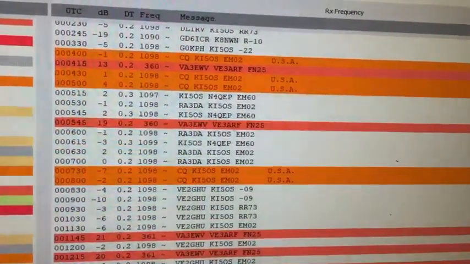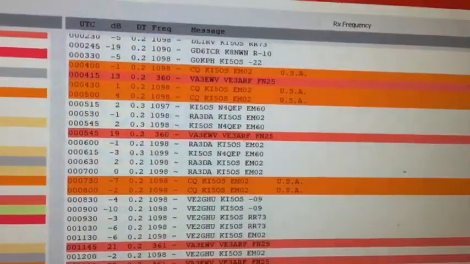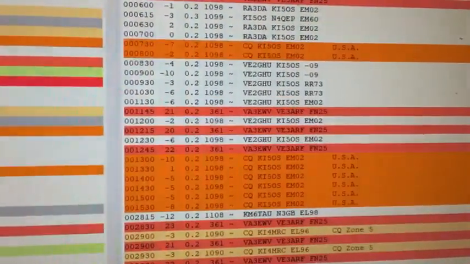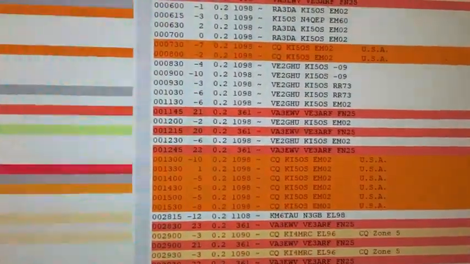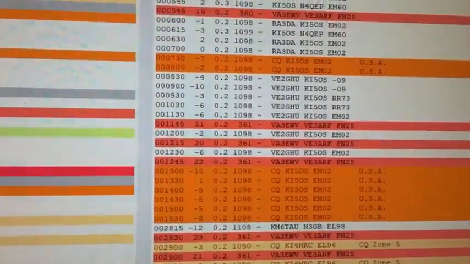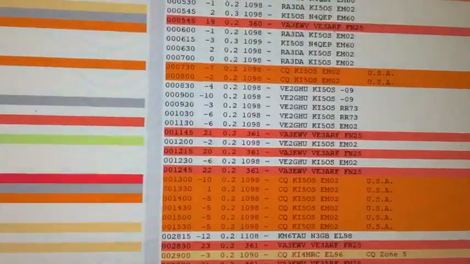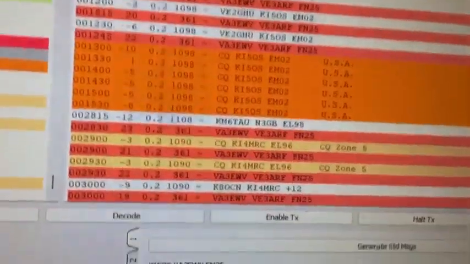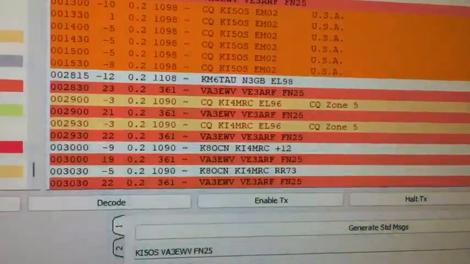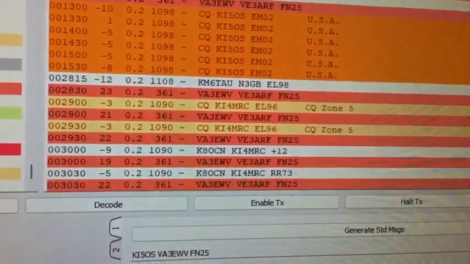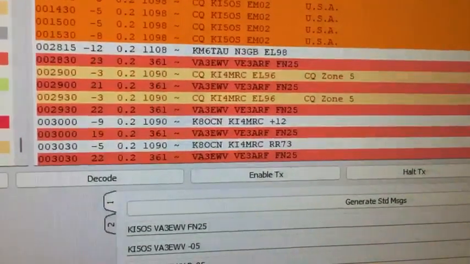Calling you, and so you will pick that up as well. Because anytime your call sign is called, it flags it, and it puts that red stripe across it. So you can see me calling you, but really you're listening to 1098. And I think down here, see 1108, that's pretty close to 1098. Sometimes within a few 10 hertz, it'll still receive it in the receive window. But that's basically what that is. So you'll see the last time that I called you at 002830, my signal-to-noise ratio was 23, 0.2. I'm on 369 hertz, but it's showing as 361 at your place. Your call sign, my call sign, and my grid.